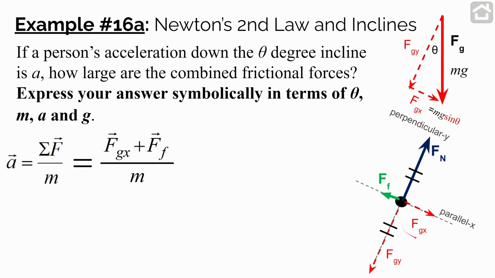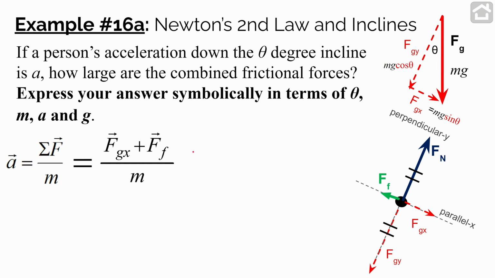How much of gravity is trying to speed up the rider down the water slide? So we can plug in mg sine theta for that. Not that we need it for this problem, but if we wanted to know the size of the y component, that's the adjacent side, and that would end up just being the hypotenuse times the cosine of theta, or mg cosine theta. So if you wanted to know the size of the normal force, that's the same size as the y component. That would be equal to mg cosine theta.